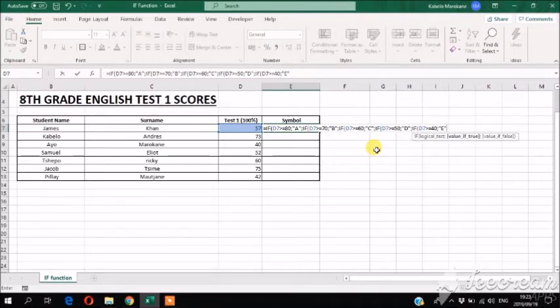Now we have gotten to the last part, which is also the crucial part, because that's where we need to wrap things up. We wrap things up by putting the closing brackets. The trick is to put closing brackets which equate to the number of IFs. If we have one IF, we put one closing bracket, but now we have, let's count them, 1 2 3 4 5 IFs, so we need to put 5 closing brackets, 1 2 3 4 5.